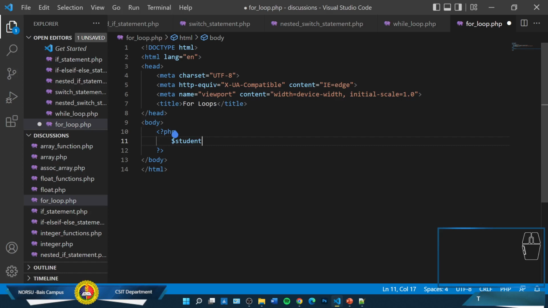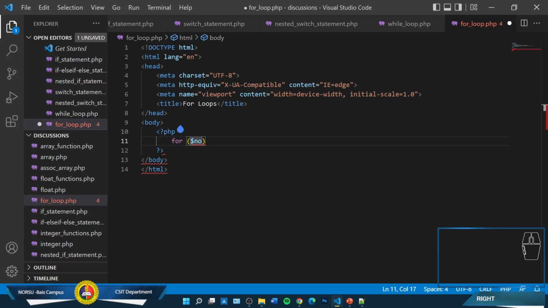We're going to create a for, and then first we're going to set the initial value. The initial value, let's call it number of student, is equals to 1. So, initial value sa student is 1 radyo na. Now, the second, which is the test counter, we're going to set the limit.